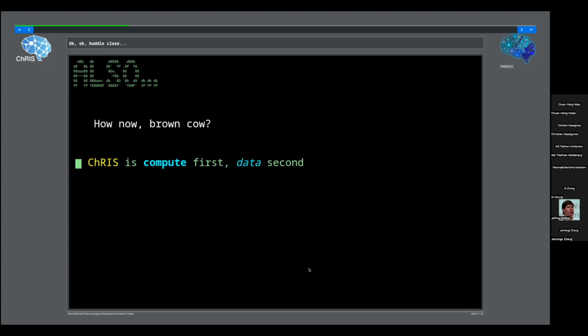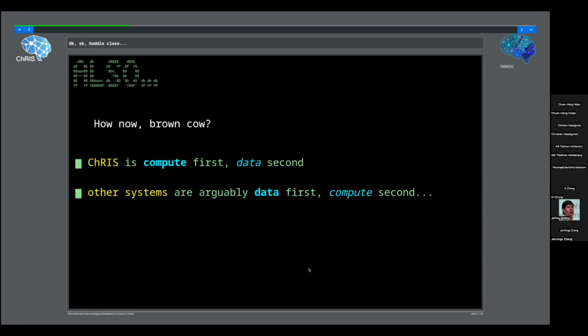This is a philosophical viewpoint, but my assertion is that given the history and experience that we had, ChRIS is what I would call a compute-first platform, where data is, I'm putting second in quotes again. That's not to say it's not important, but it is to say from an architectural perspective, we focused on how do we represent compute? And data is just the stuff that flies between them.